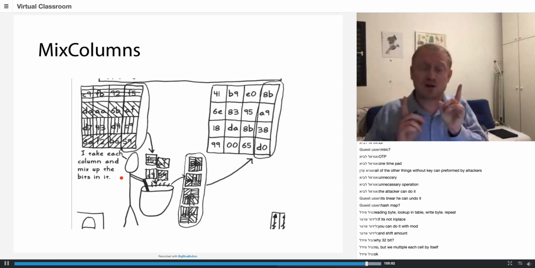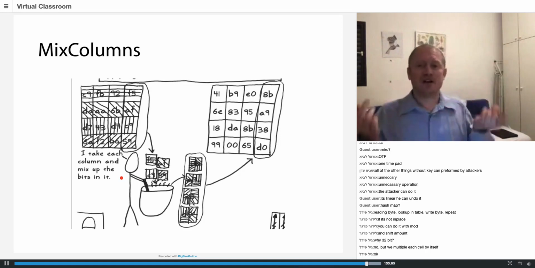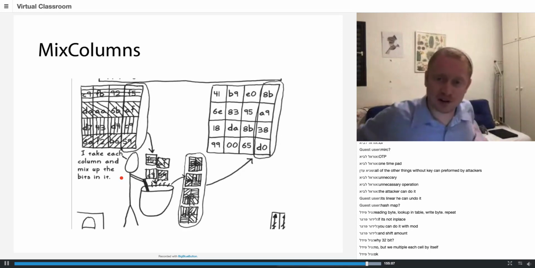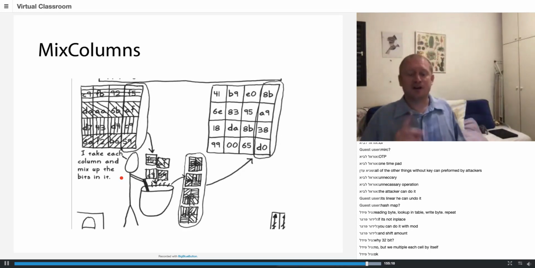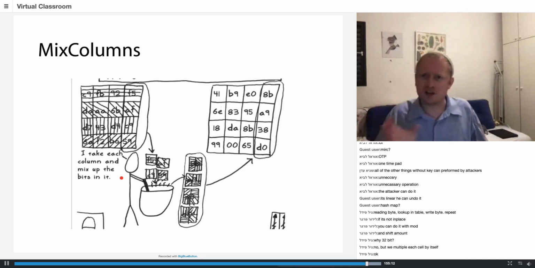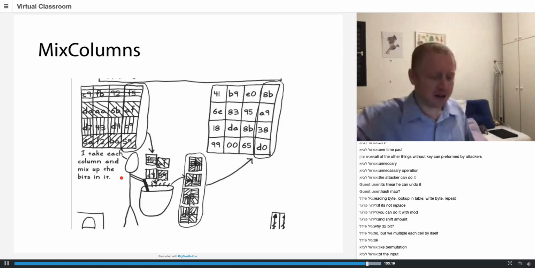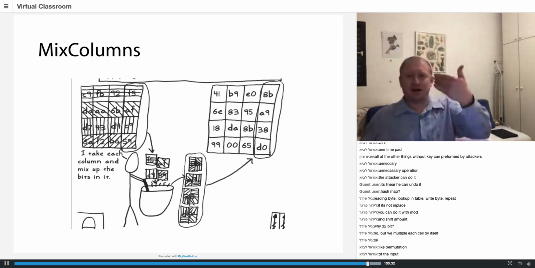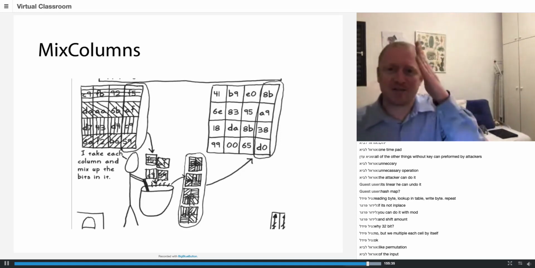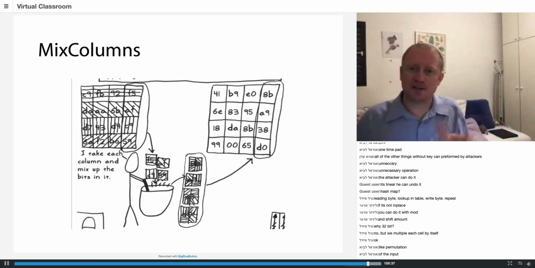For an 8-bit microcontroller, it would have been difficult if not for the cleverness of Rijmen and Daemen, who found a way to do it, a representation, a basis to do it, so that you can do it using only 13 8-bit operations, which are shifts and XORs. So it's quite a genius thing to do. So when I do MixColumns, I have 13 operations, which are all shifts and XORs.